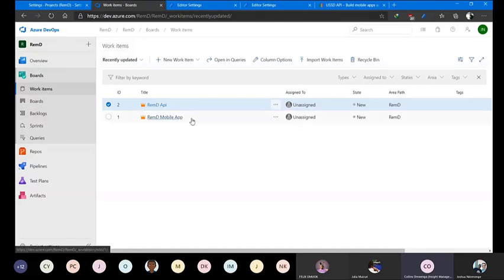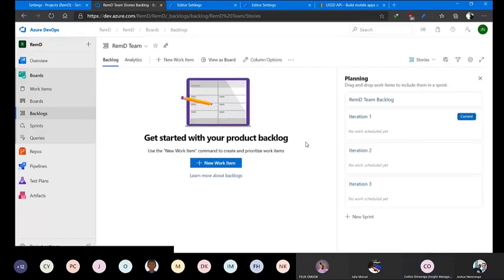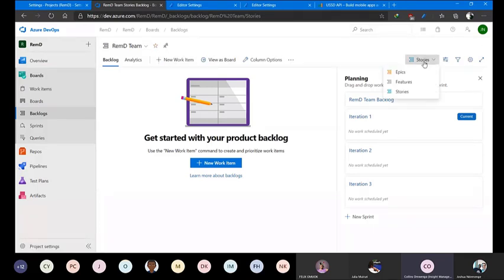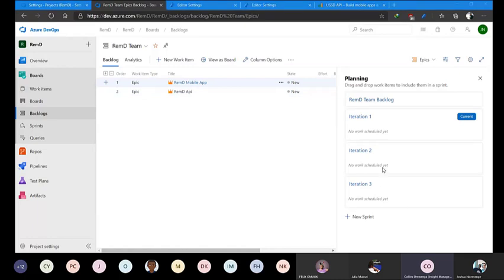So we're good. So that's okay. These are on work items. Click on boards, and then click view as backlog. Top there. Good. And then at the top right, you see stories. Choose epics. Good. So now we have your epics. So you see the plus sign along the list of REM mobile. Let me request control so that I show you how we can do this.